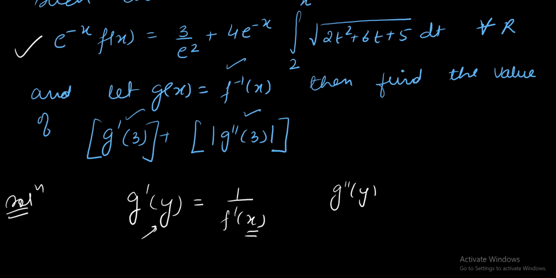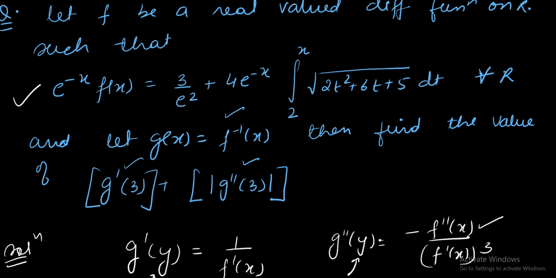Similarly, g double dash of y, when you are evaluating, you will be getting it as minus f double dash of x upon f dash of x का whole cube. यानी जो भी वैल्यू यहाँ पर लिखी गई है उसके corresponding x you will have to evaluate, and after that you have to keep that value over here to get the answer for the question, right? चलिए अब देखना क्या, एक तो f dash चाहिए कि f double dash की जरूरत पड़ेगी, और साथ में मुझे ये भी देखना है कि when y is turning out to be 3, what exactly is the value of x we are getting. ठीक है, in fact I'll go in the reverse direction because see I don't want to integrate it.